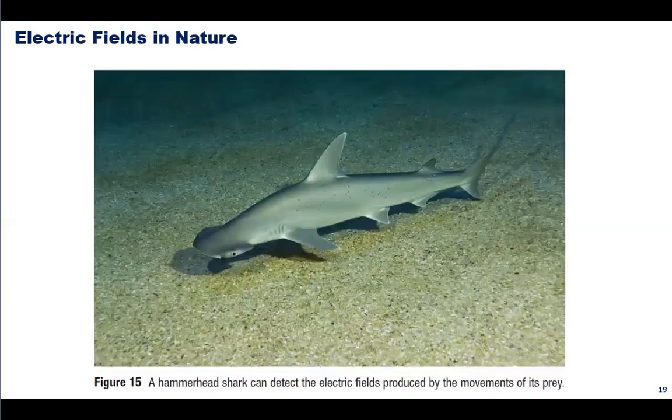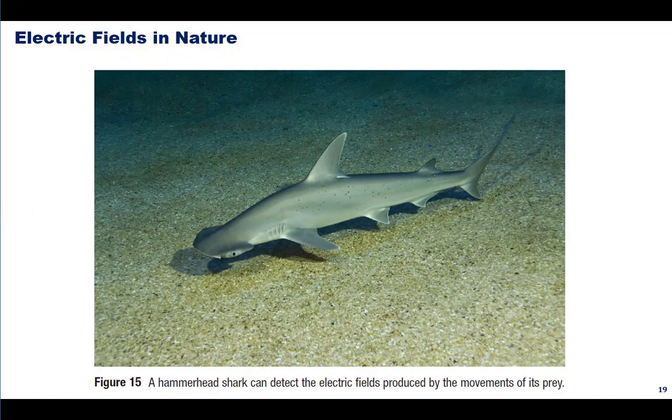Okay, next, let's have a look at electric fields in nature. Electric fields are also produced by animals. These fields are often weak and produced by ordinary actions, such as motion in the muscles. Some animals have organs that can detect and respond to these weak electric fields. The hammerhead shark, for instance, detects fields as low as 6 newtons per coulomb in fish that hide beneath the sand or in tunnel shelters along shallow ocean bottoms.